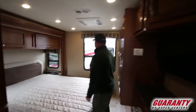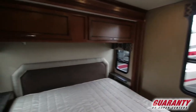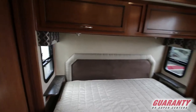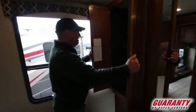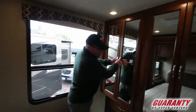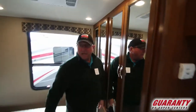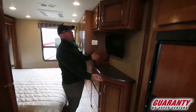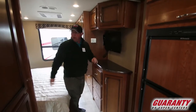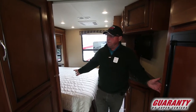Back here in the back we got windows — nice circulation here at night. You can open your windows and get a little flow of air. We got a king-sized bed in this coach, storage up above, big closets right here at the foot of the bed. Drawers underneath, lots of storage. More storage here, double closet as we move our way out. Got our TV right here, even more storage. They put it everywhere they can on this coach. We have a nice privacy door here that slides across to give you privacy in the bedroom.